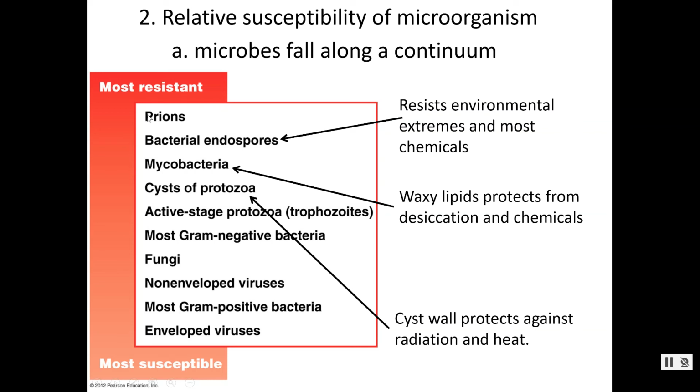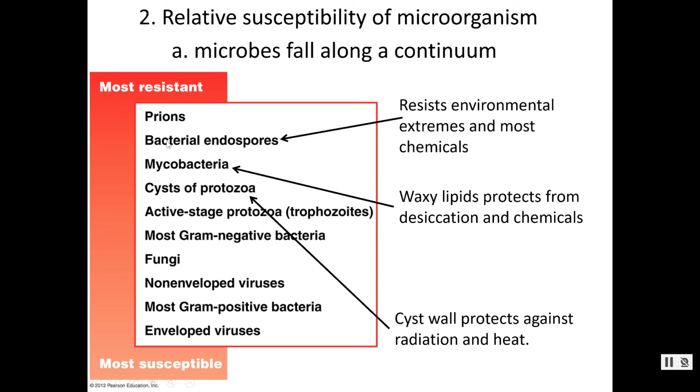So what do you need to know? I would know these top 4 for sure. And then, kind of know that there is a continuum of things to get rid of. Enveloped viruses are the easiest, but definitely know the top 4. You definitely want to know where endospores fall. Now, typically the methods we're going to talk about, if they're severe enough to get rid of endospores, they'll get rid of anything below that.